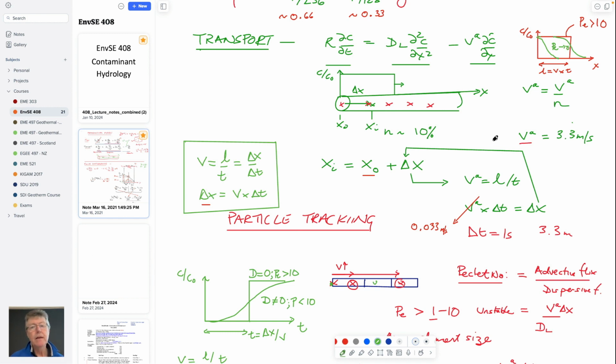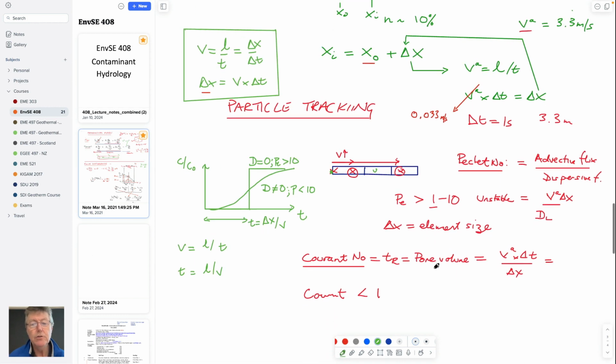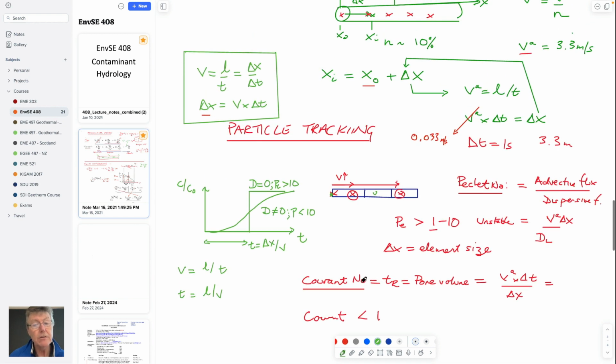So that's great. But the other thing that we need to account for in solving in this way is to use a Courant number which allows us to get a good solution. And we always define the Courant number in terms of the number of pore volumes. It's equal to 1 when the core is completely filled up with water sent from the upstream boundary condition and it's reached the downstream. If we define the Courant number as a velocity times a time step, which is of course a length, so this is the length traveled for one pore volume, and if the length of the core is delta x, when this term equals 1, that physically means one pore volume.